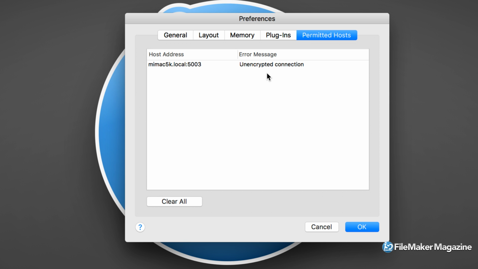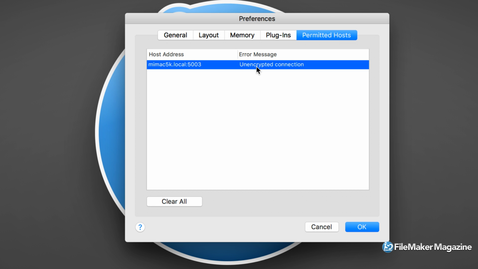And most of the time, you're going to want to have an encrypted versus an unencrypted connection. Now mine is saying unencrypted here because this is actually a connection to a local FileMaker server on my own computer, and that's because I develop locally. So don't let this confuse you. You may have a list of a number of connections for all of the different FileMaker servers that you have actually connected to. If there's a server that you don't trust, you can click Clear All to get rid of all of these. Don't worry, because the next time you connect to that, it will ask you, or it may not ask you, it will actually put the connection of a permitted host in here and tell you whether it's encrypted or not.